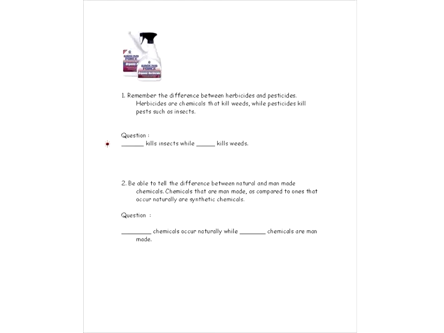Alright, so now on to the next one. At this point we're going to talk about the differences between natural chemicals and man-made chemicals. We looked before at the differences between natural and man-made fibers. For instance, cotton was a natural fiber, whereas polyester was a man-made fiber. When we're talking about man-made chemicals, another name for these is synthetic chemicals. So think about what's going to go in each one of these blanks. Blank chemicals occur naturally, while blank chemicals are man-made. So what's another name for man-made?